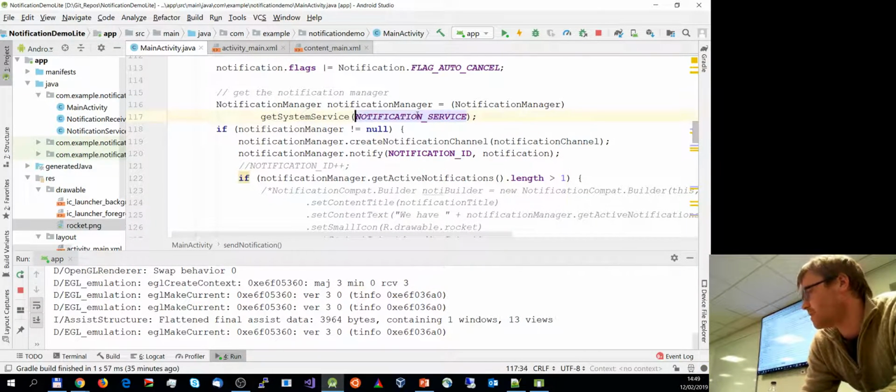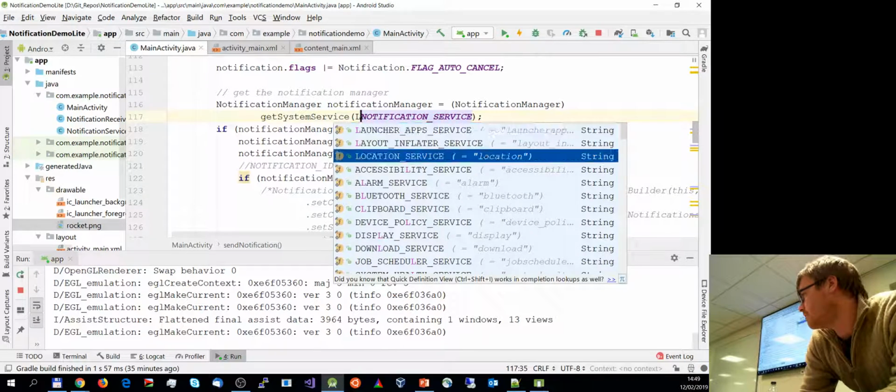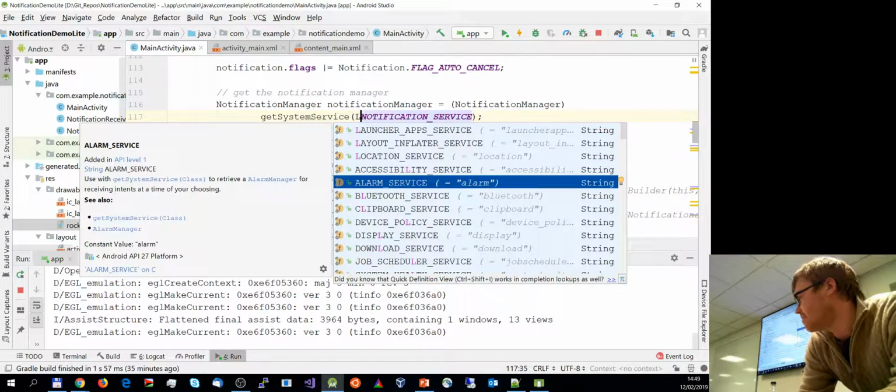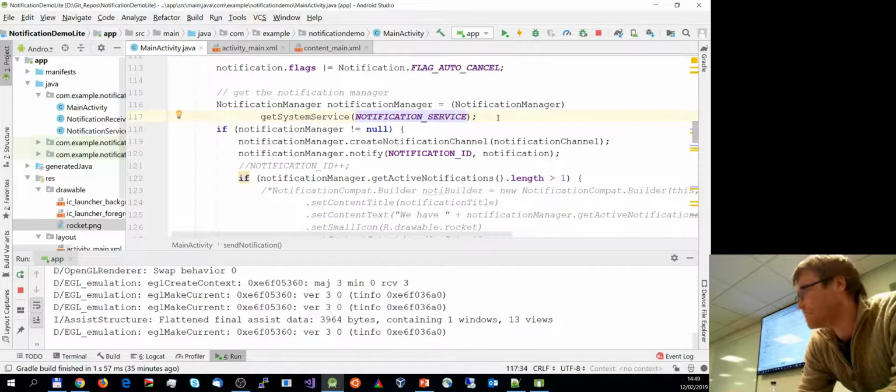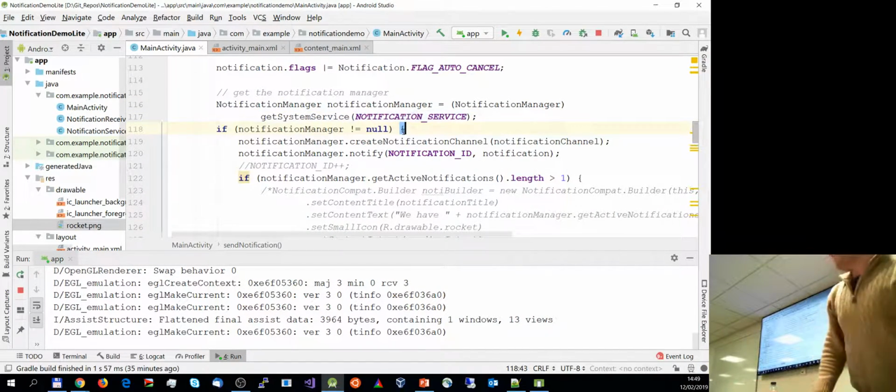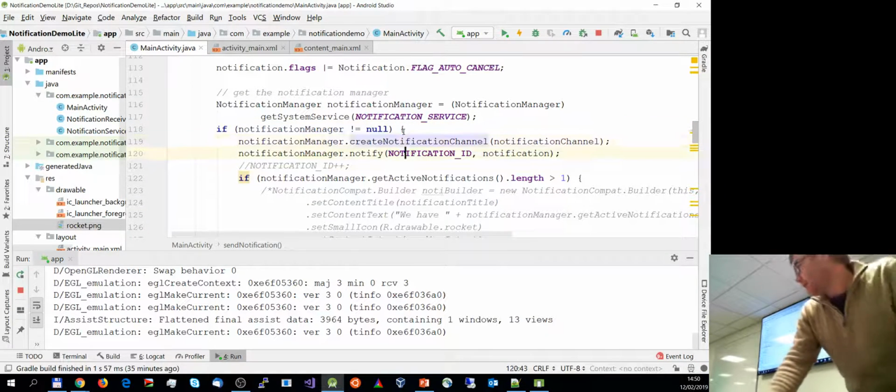If you have, for example, location services and so on, accessibility service, alarm service, and whatever else, and of course the notification service as well. If you get a reference to a notification service, always test that you actually get it. It should never be an issue really, but for whatever reason, if you don't get it, then deal with this gracefully.